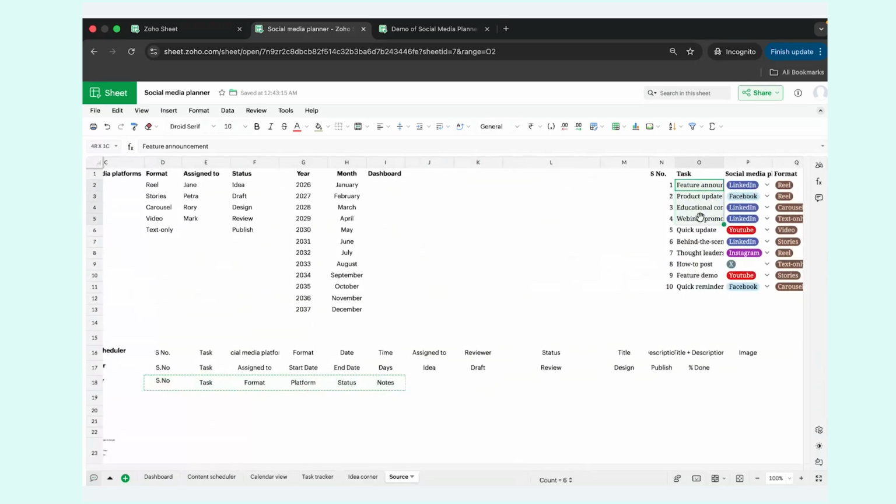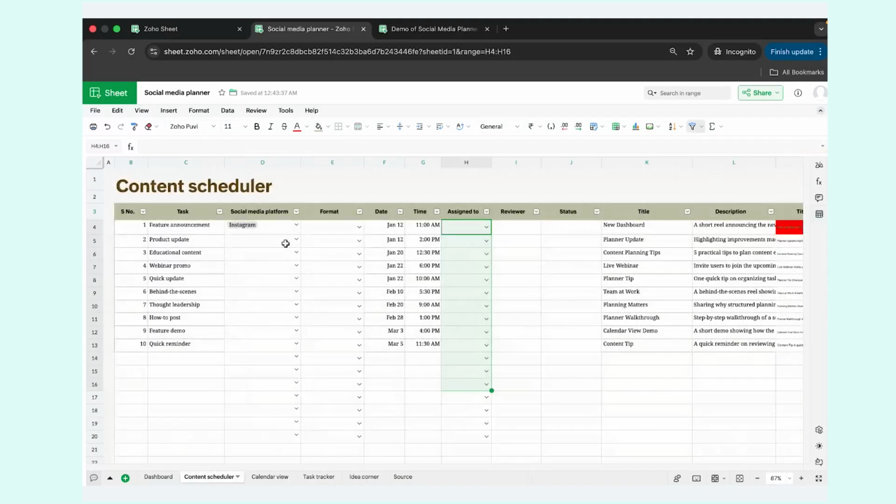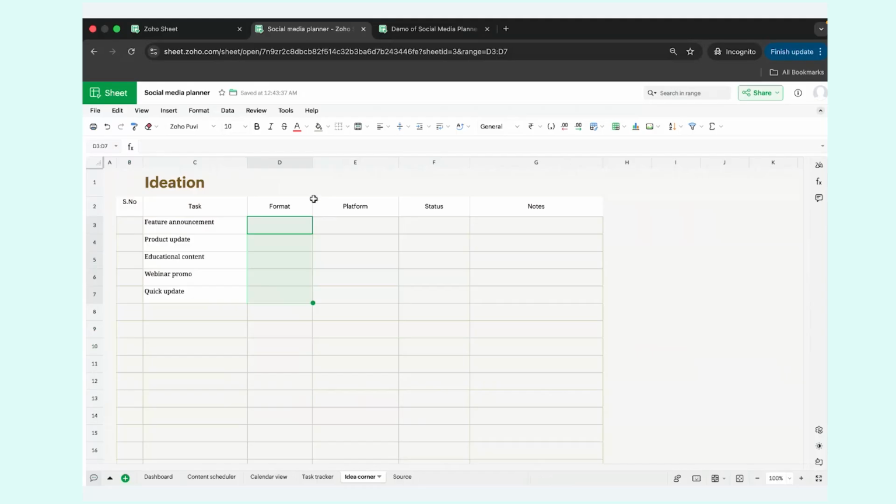I'm going to say some things here from this and copy and paste it down to this idea corner. And I can also set the pick list from this that I already have to this idea corner. And then format is again a pick list. But for the series, we're going to give the things that we want. And I'll show you once all of this is done, how it's going to look in our demo sheet.